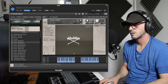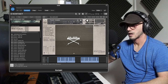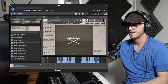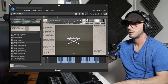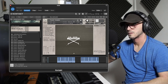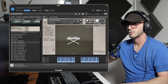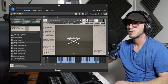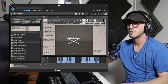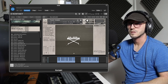Here's your close mic. It really is an art, these microphones. And there's your dynamic layers. And it definitely sounds like there's quite a few round robins there. And let's move on. Desk bells.